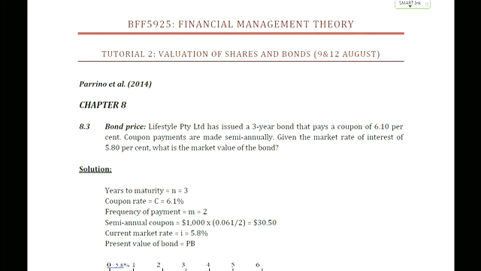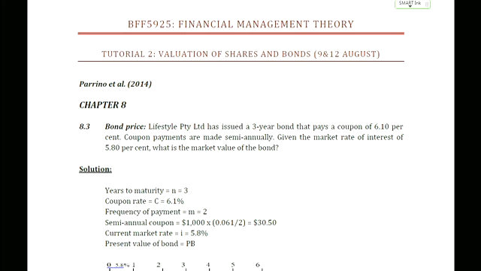Okay, so they give you all of the information related to the bond, and it is a coupon-paying bond, right? And then they ask you for the market value of the bond. In this case, asking you to calculate the market value of the bond is similar to asking you to calculate the intrinsic value of the bond, because we believe that the market value should reflect the true value of the bond. Does it make sense? So by doing so, we just simply apply the formula that we learned last week about the coupon-paying bond.